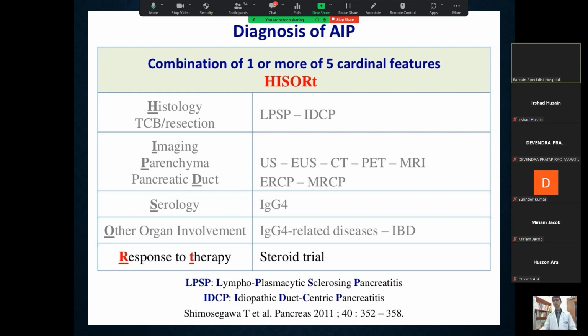So now we move on to the third criterion, which is very important nowadays and a bit controversial, because if you suspect pancreatic cancer and give a steroid trial, you are losing time. If you have autoimmune pancreatitis presenting as a mass and you go for surgery, it would have been considered unnecessary if it had been proven earlier.